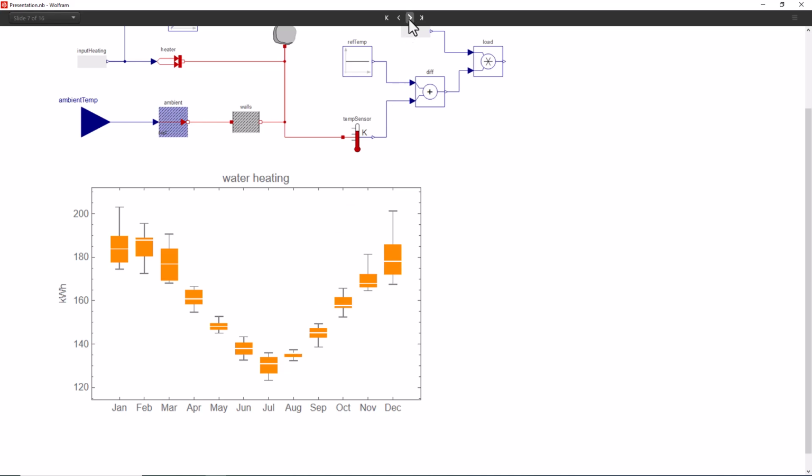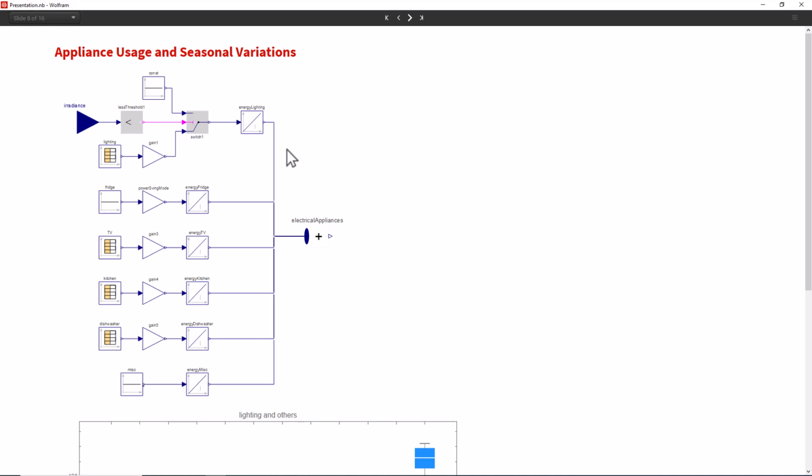Next, I modeled the energy consumption of various household appliances. These are simple blocks that have a power rating and are turned on for specific intervals each day. The lighting used in the model depends on the irradiance values. As the solar radiation goes below a threshold, lighting is turned on.